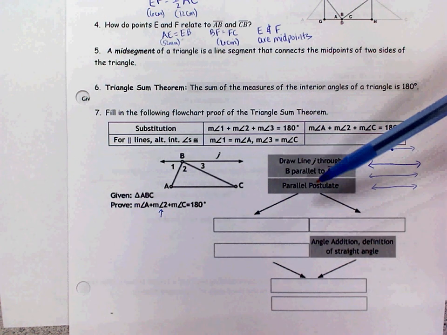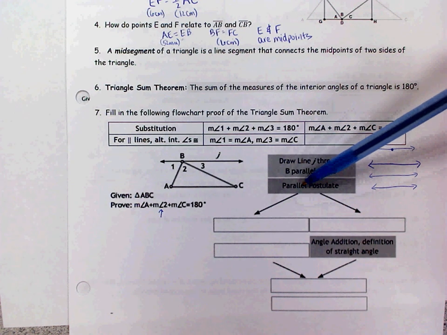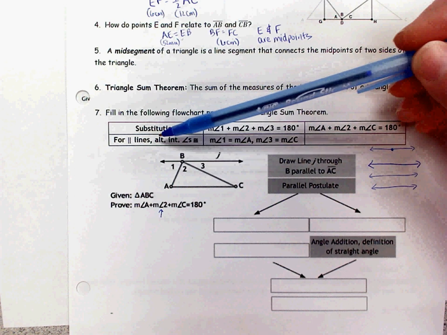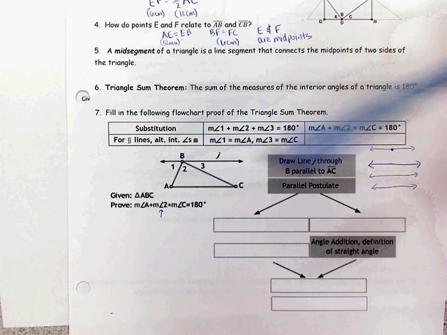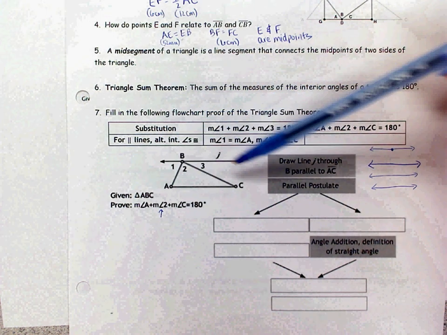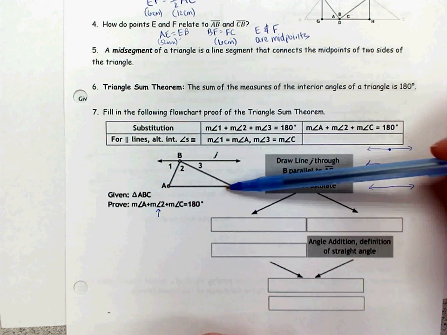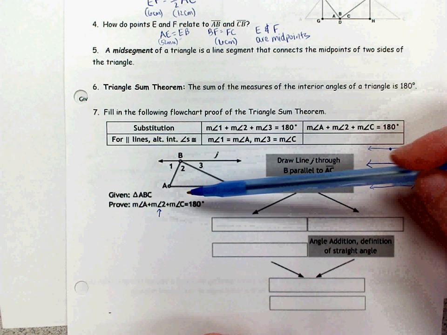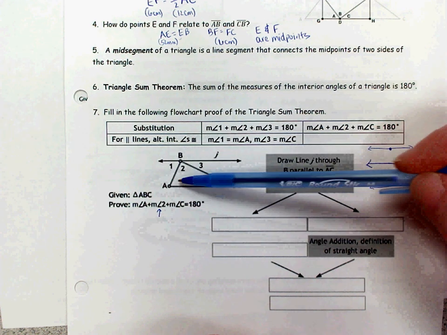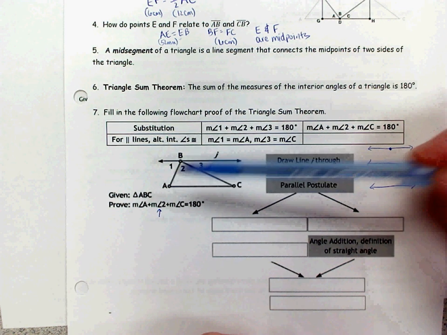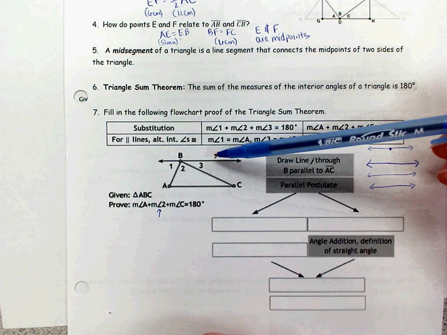So we're going to use the fact that we have parallel lines to say that when we have parallel lines, we know the alternate interior angles are congruent. Well, what alternate interior angles do we have here? Well, here are my parallel lines, and we have 2 different segments that are intersecting them both. AB is intersecting line J and line AC, and so is BC. It's intersecting line J and AC.